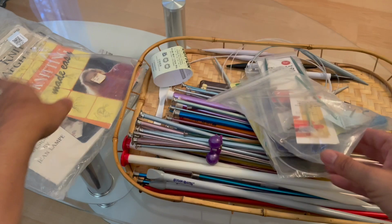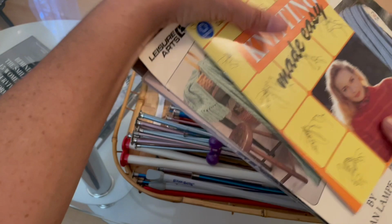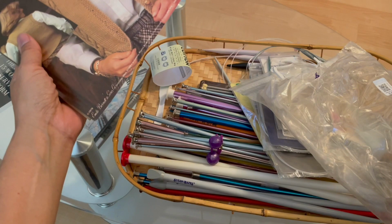And then I also got quite a few magazines. I mean, I couldn't believe the deal that I got on these. And some of them are knitting, some of them are crochet, but it's kind of fun to look at and get some ideas from there. So I'll be looking at these. These are all vintage. Look how old they are. Oh my gosh, but those vests are pretty nice. But yeah, so I got a really good haul for just a few dollars, not much at all.